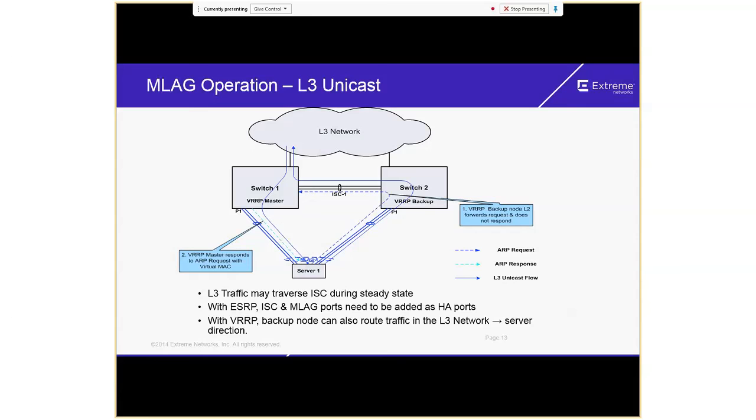Any ARP request for the master would be responded to by the master, but the reply does not necessarily have to traverse the ISC link. Instead, the VRRP master sends the reply directly back to the server through P1, the switch 1 port P1. So this is how the L3 traffic gets forwarded.